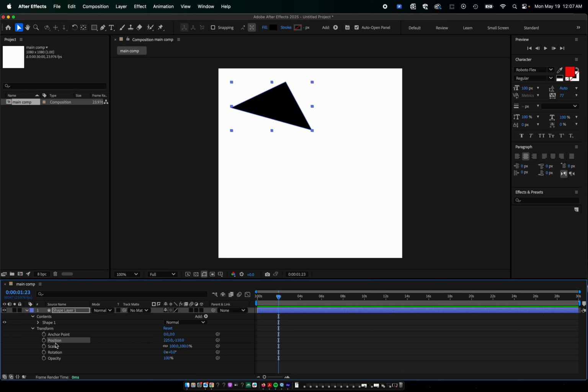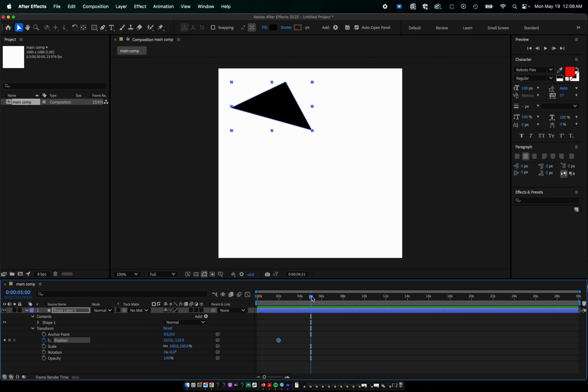And then I'm going to click on the stopwatch beside position. Now when I click on the stopwatch, a few things happen. First off, the stopwatch turns blue. That means it is active. And this little diamond has shown up across from the position value.